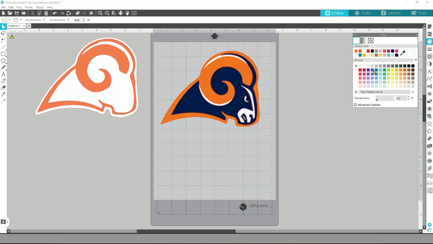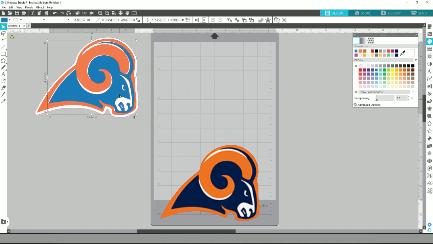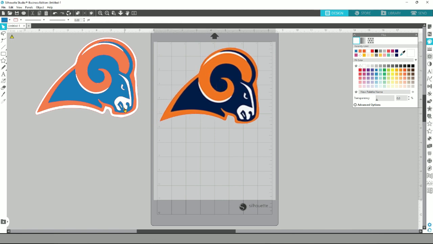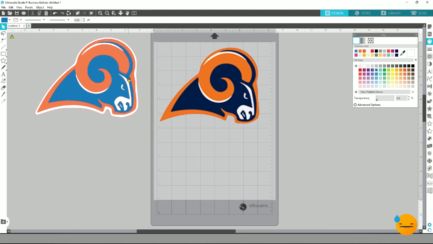I'm going to find a blue in my paint panel. It can be any color blue because again, I'm using navy colored cardstock. The blue is just a placeholder for me. But now I have three pieces to make this cutout the way I want it, starting from the PNG, and I don't have to worry about cutting the white or getting the white to show through extra, because the white will be my background and I literally trace the blue and the orange on top.